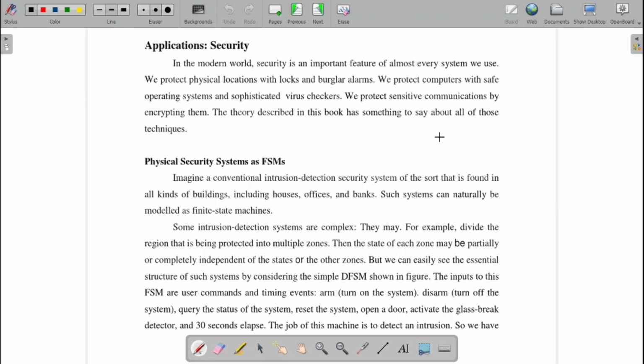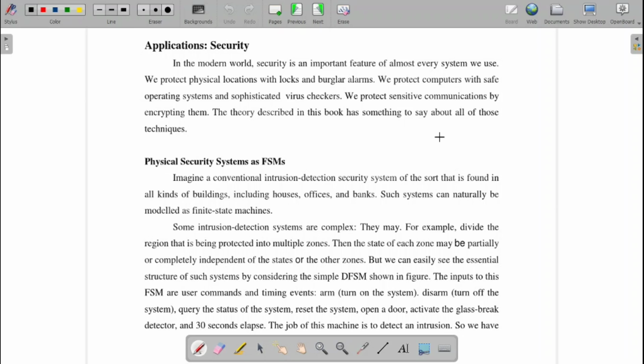We protect physical locations with locks or alarms, as we do with our home security system. Then the laptop or computer we use, we protect with safe operating systems and sophisticated virus checkers.